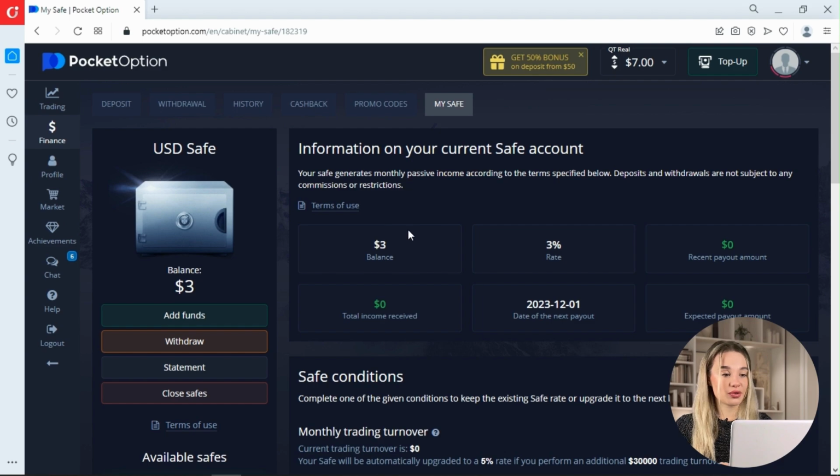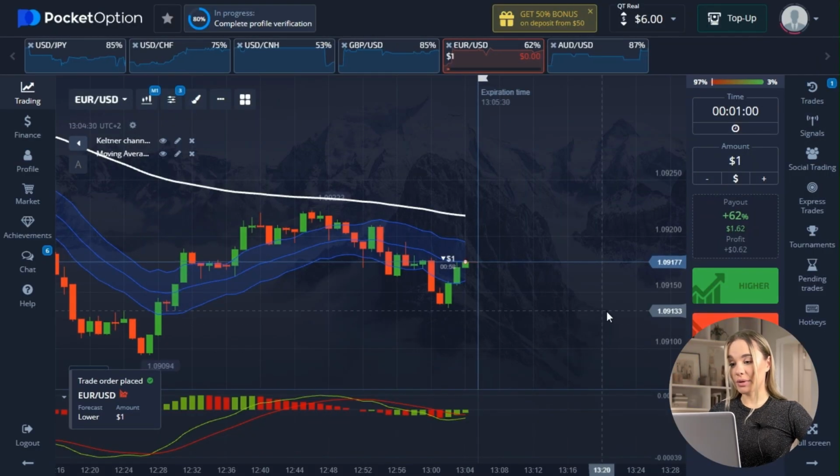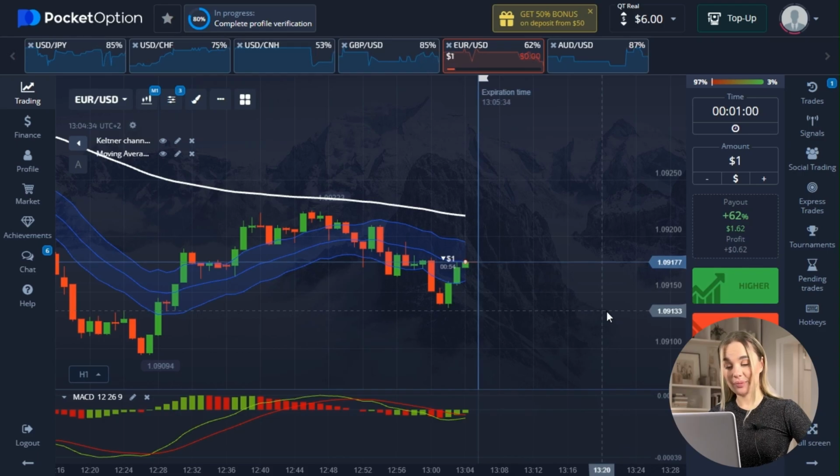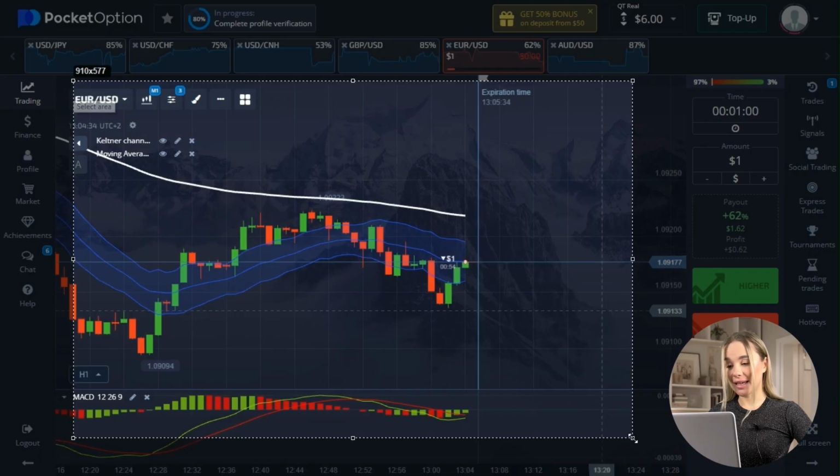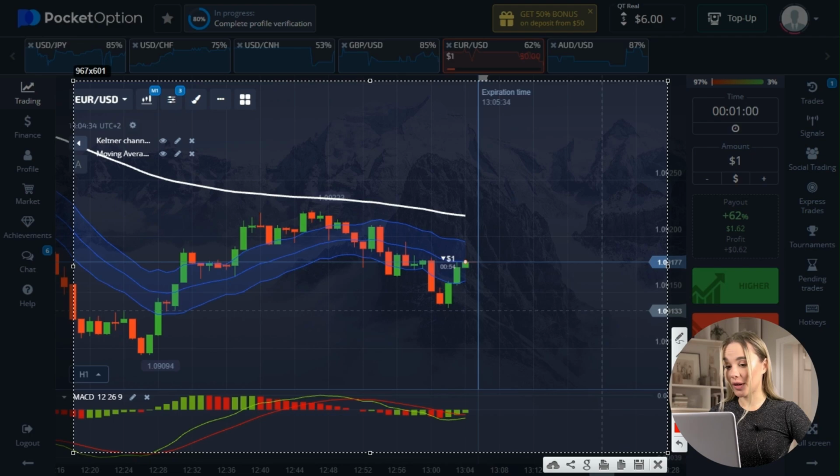Let's move to trading, make a few trades, and try to withdraw the earned money. Friends, I will open a trade betting on the decline of the euro-dollar exchange rate. Pay attention to the chart and let's analyze the reasons for this decision. We currently have a downward trend and I'm trading down according to this trend.